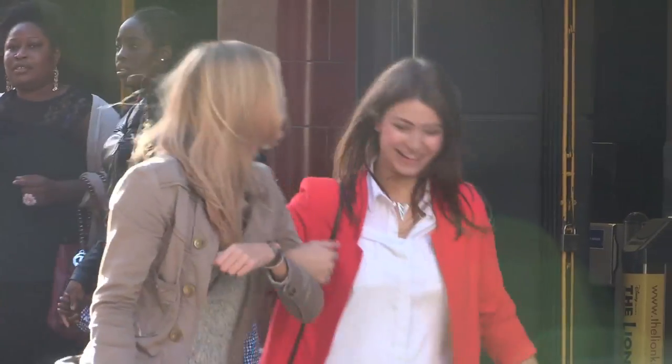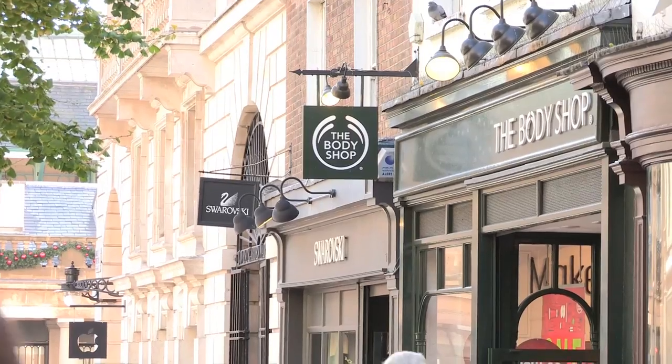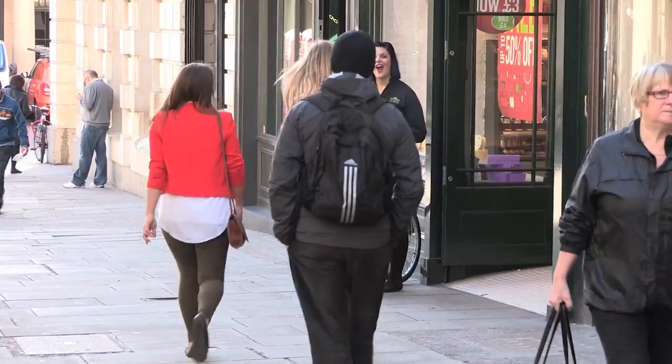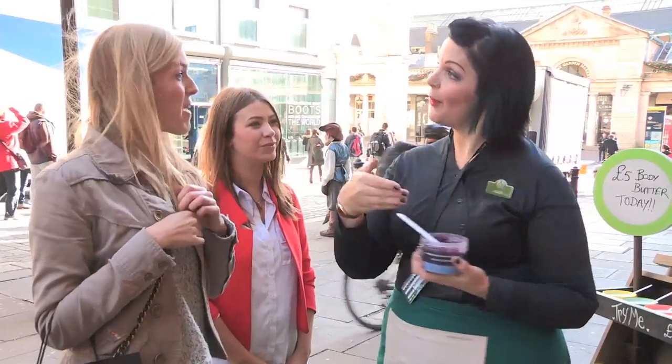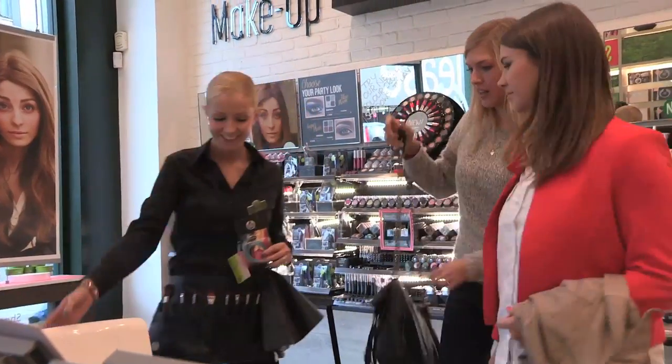So the obvious thing to do was to go and find out more. Laura and I arranged to meet in town and we headed over to the Body Shop where we heard they had some great new products. I noticed she actually had hair chalk in her hair — this was definitely what I was looking for. So she invited us to come inside and try it out. Time for a demonstration!